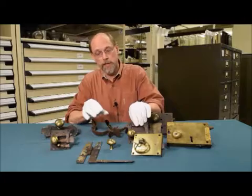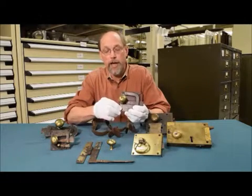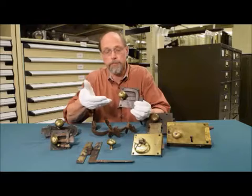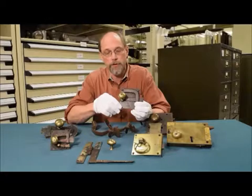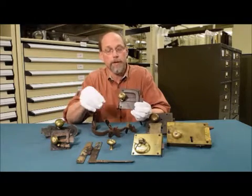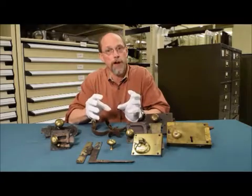One particular piece in the Mercer collection we know to have been produced in the Midlands, and particularly in the town of Willenhall, is this square plate spring latch. We know that because it's actually marked by its maker, William Bratt. It's very, very rare to find a piece of architectural hardware from this period that's marked, but members of the Bratt family did, for whatever reason, choose to mark some of their pieces. And other members of the Bratt family, in addition to William, are listed in the 1770 Willenhall directory. He's listed as a so-called toy maker and hardware man. Other Bratts are identified with other types of hardware forms.